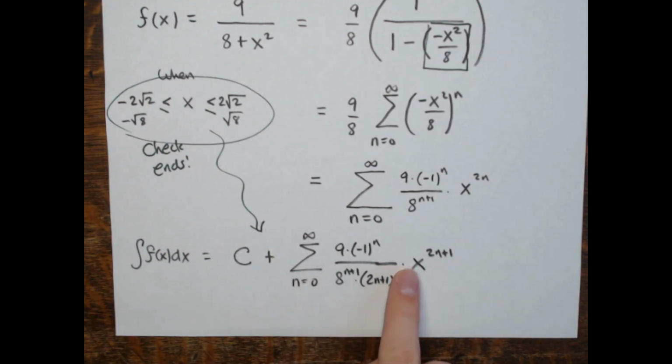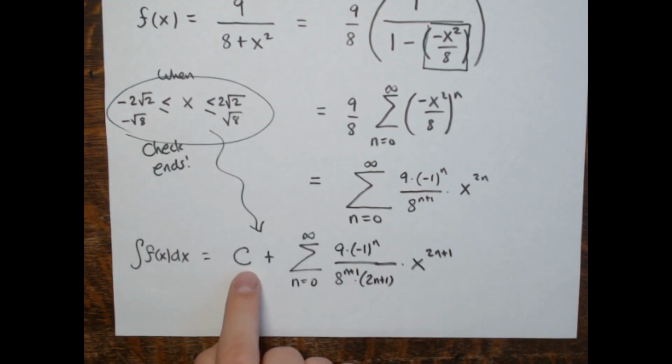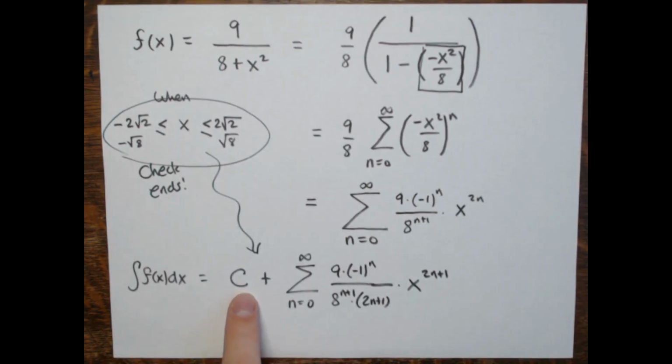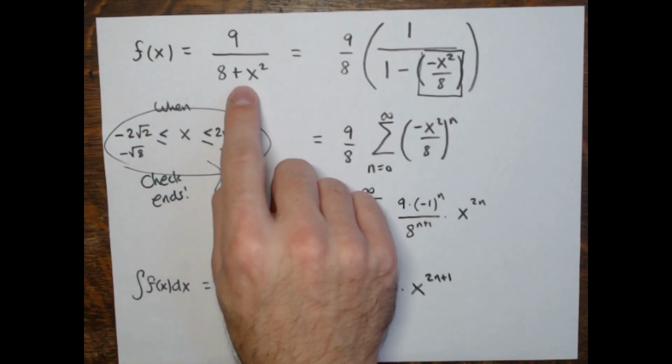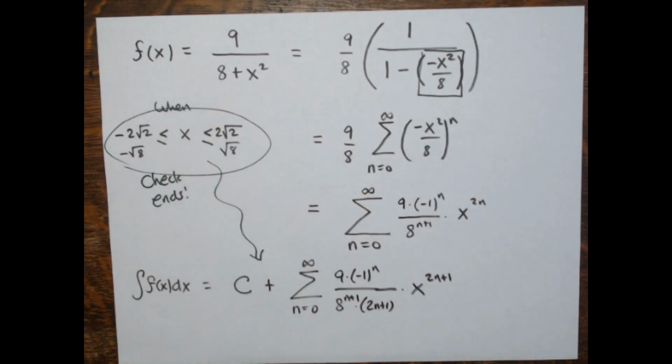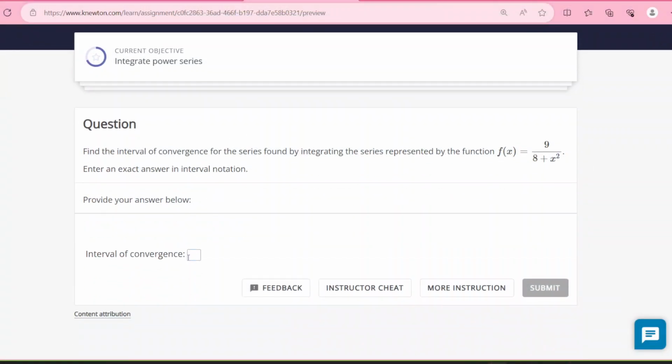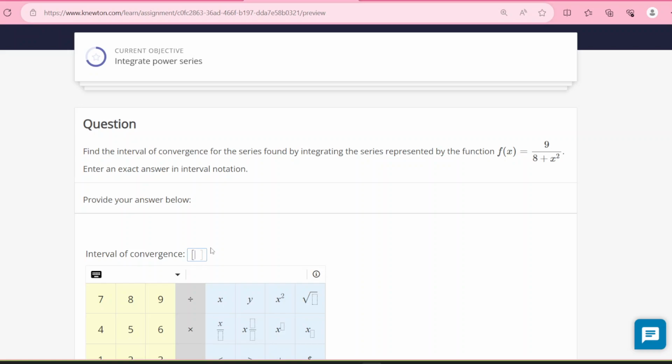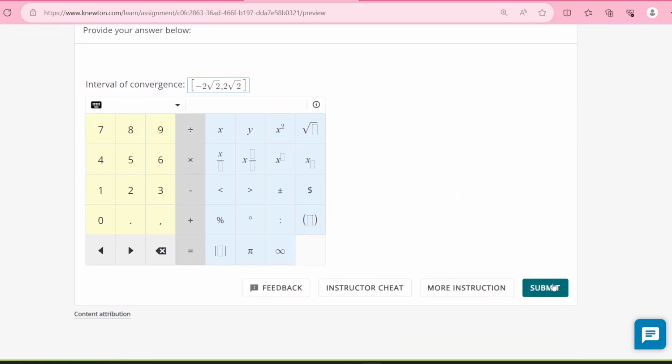This series will converge for any of these values here, and it'll converge, plus whatever this constant of integration is, to whatever the integral of this is, which would involve some inverse tangent. All right, hopefully you can see that, but we're not asked to do that, right? Just what would be the interval of convergence? So this time I'm doing brackets. Negative square root of 8, which is negative 2 root 2, to positive square root of 8, positive 2 root 2. And then close brackets, because again, at either end, I plugged in either one of those and I saw some convergent alternating series appearing in my head.